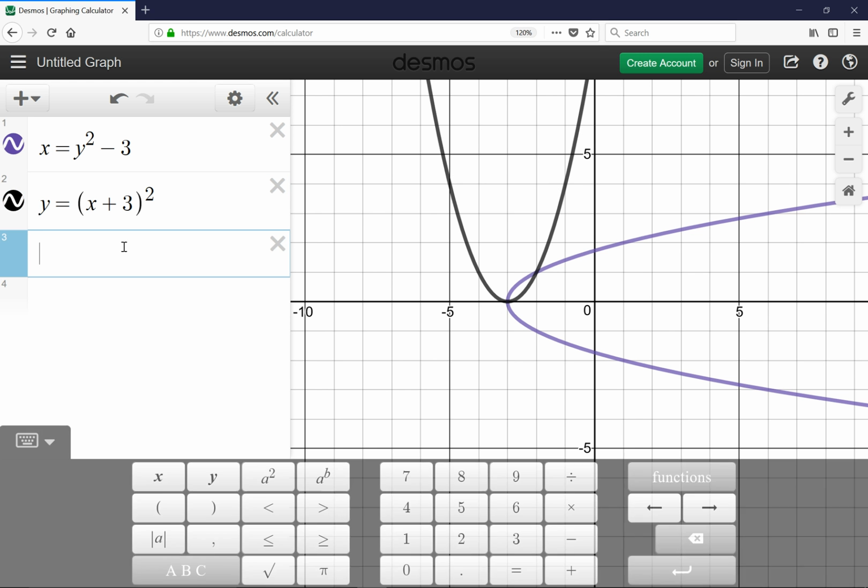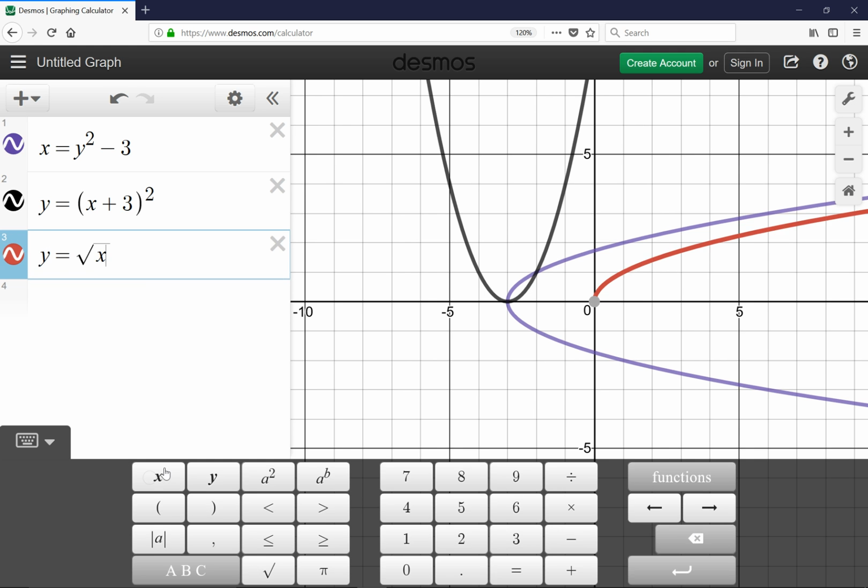If you don't know which one it is that you just graphed, the easy way to solve it is to go square root. No, that's not square root, Jay. Square root. No, try again. Square root of x plus 3. Oh, there it is. You see it, friend? Right there. Now, it's the red minus the black.